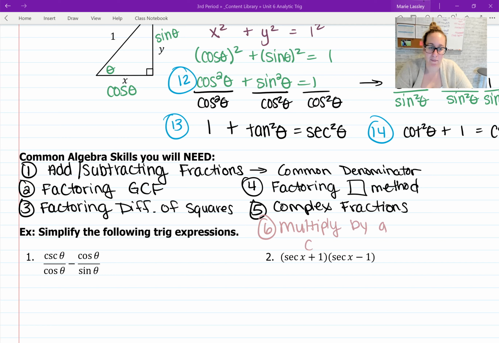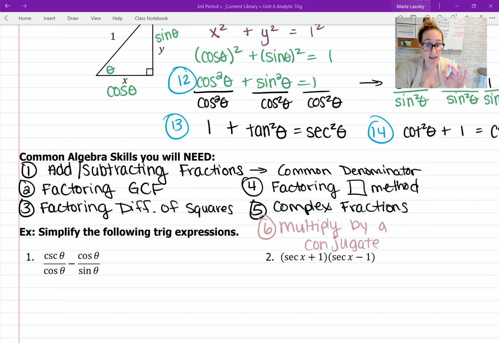All right, multiplying by a conjugate. We are going to have to do that a lot. A conjugate is, for instance, if you have 1 plus x on the denominator, the conjugate would be 1 minus x. You did that when you were working with imaginary numbers last year in Algebra 2. If you have an imaginary number in the denominator of a fraction, you can't leave it there. You have to get rid of it, and you do that by multiplying by the conjugate. That's something you won't do all the time, but you will definitely see us do in this class.